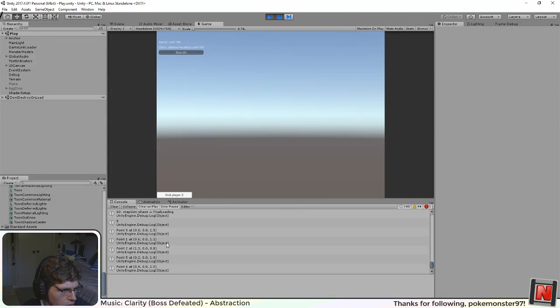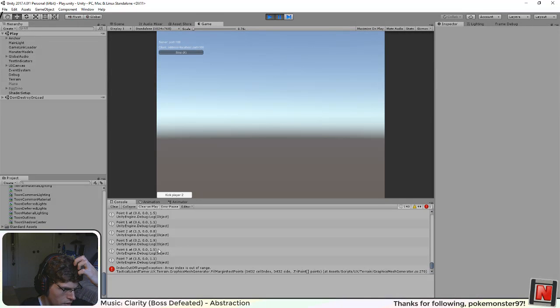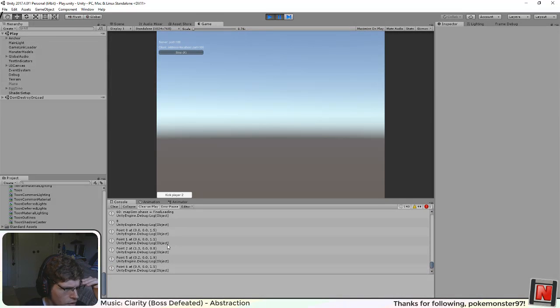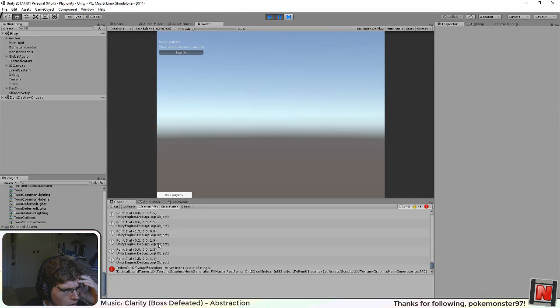Okay, so 0, 1, 2, and then it switches. Yeah, that's right, because there's 3 points on this row, and then it switches to the small row. Then there should be 2 of those. 0, 1, 2. Oh, it skips. Do I add to that twice?